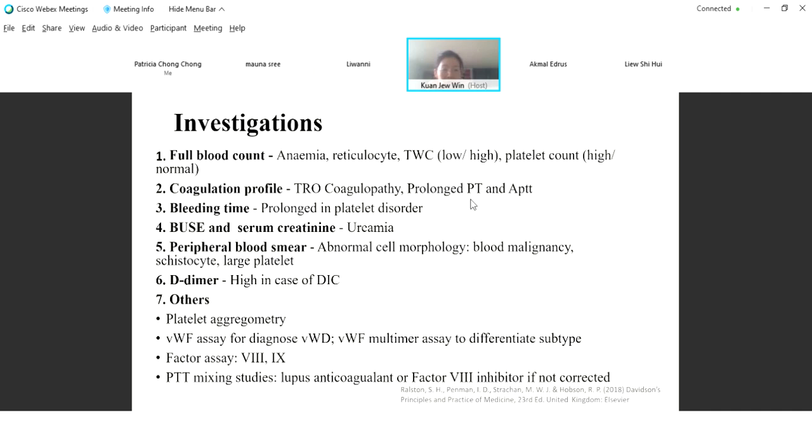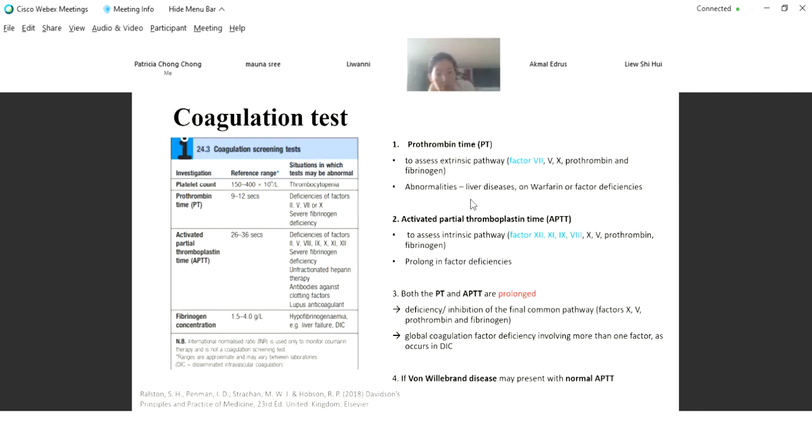We seldom do bleeding time nowadays because it's not specific and not accurate, and you can do a serum fibrinogen level if you are suspecting low fibrinogen. So for investigations, you can modify a little bit. Continue. Okay, doctor. So for coagulation tests in detail, on the picture on your left, you can see what the parameters are that we have to look at during the coagulation test.